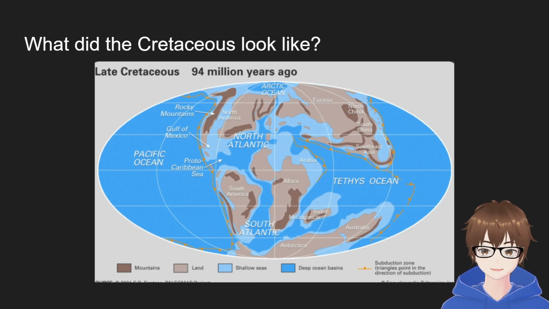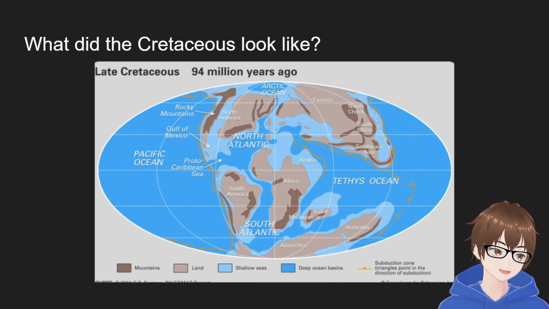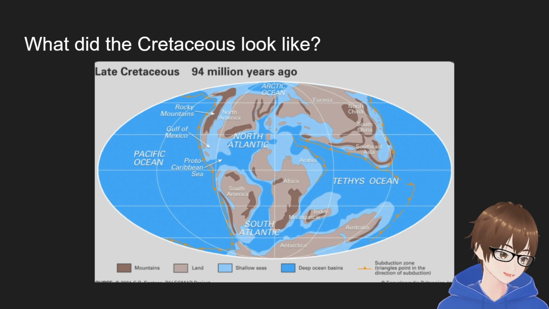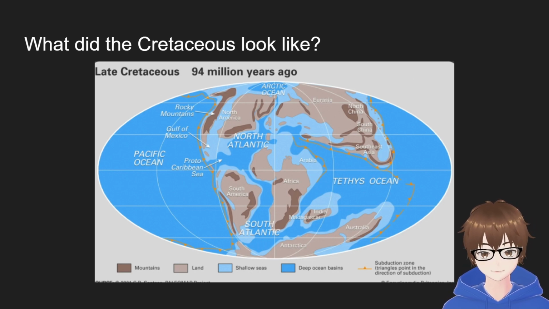So, what exactly did the Earth look like during the Cretaceous? Well, we have a map of the globe here, and you can see that North America, the Rocky Mountains, and the Gulf of Mexico look very weird compared to what they should be now. Eurasia also looks pretty weird. North China, Southeast Asia, and stuff like that. Africa has a big chunk taken out of it. South America actually looks somewhat similar. It's just that part of it is an inland sea because it's lower in water, which I guess is part of the reason why the middle of North America has shallow seas there.